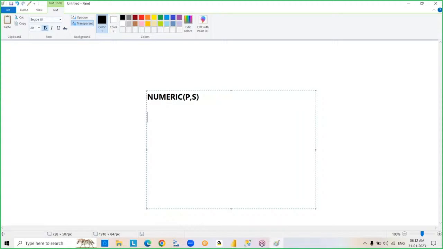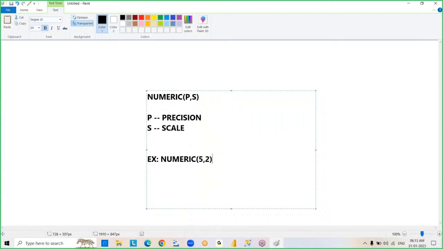Here, P stands for precision and S stands for scale. So what is precision and scale? We'll go through an example.